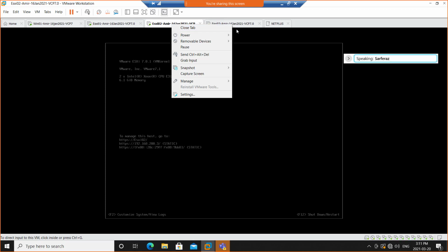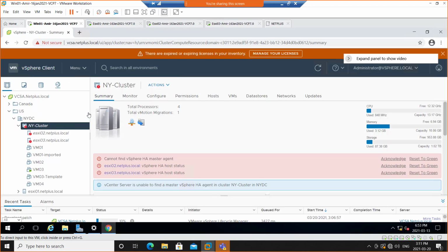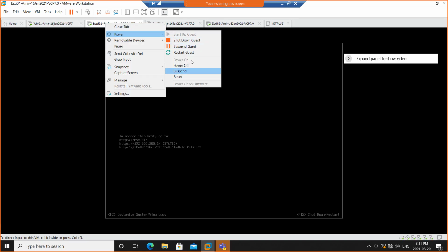If you want, you can share my screen. Okay, that would be good. ESXi 2 is 6.1 GB here for me, so it's already good. ESXi 3 is actually 4 GB, and both of them are giving me errors. So that's a good idea if your screen is available and you have no errors. I will troubleshoot my errors later then. Okay, let me just share it. Just a minute.